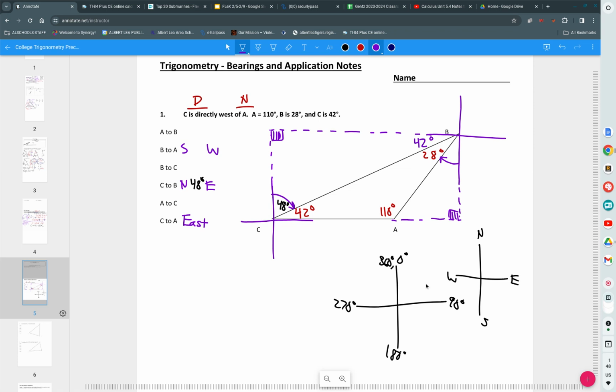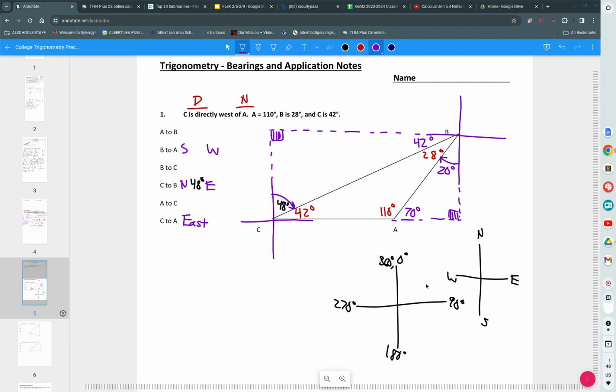These three angles have to add up to 90. So I have 70, so it would be 20 more. So this angle is 20. And then this bottom one here will be 70 degrees. So I have all the parts of my triangles filled out. Now I should be able to make quick work of this.